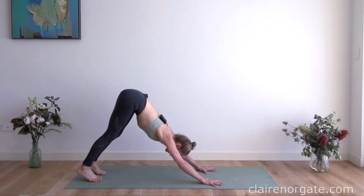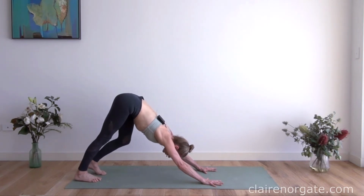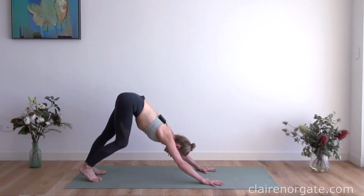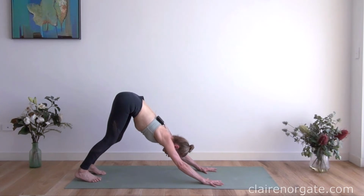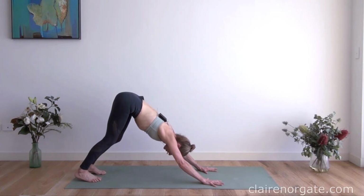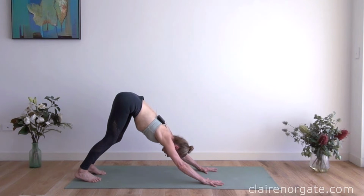Let the head relax. Either march through your heels by pressing one down gently or feel free just to stay still. Sometimes I like just to be still and explore the body. So this is my morning body. What's your morning body like? Take a deep breath in. Notice where you can relax a little bit without losing control.